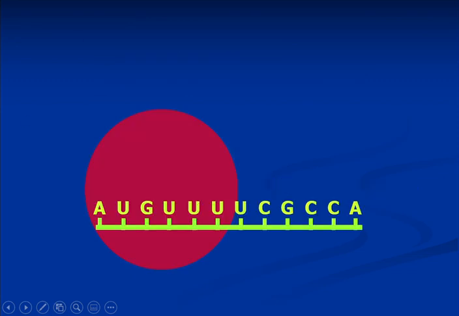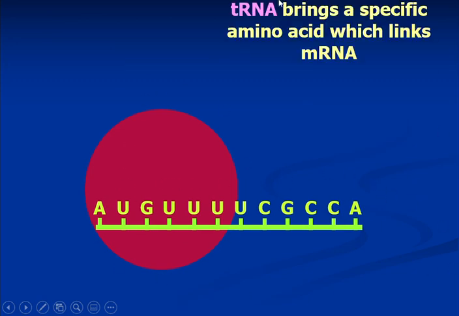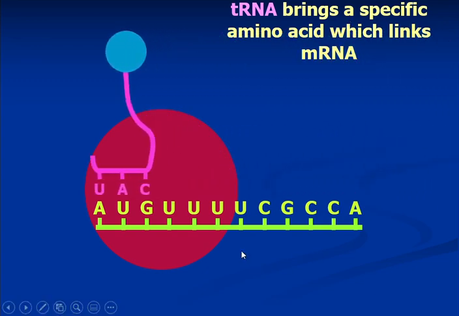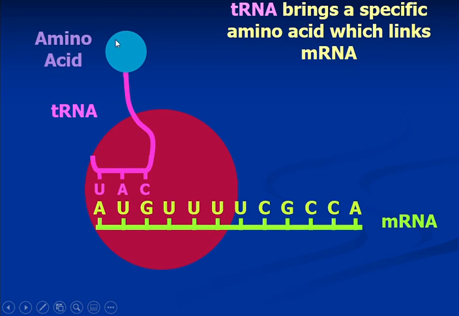In the same way that one enzyme can only perform one type of function, one type of tRNA can only link with one amino acid — but it can do that job over and over again. Here is my ribosome and my mRNA strand. What happens is the tRNA with its one specific amino acid comes and links with the mRNA. In this picture, the green bit is the mRNA strand — a group of nucleotides — and the pink bit is the tRNA, with three nucleotides on it, carrying one specific amino acid. In my example, the circle amino acid only goes with the codon UAC.